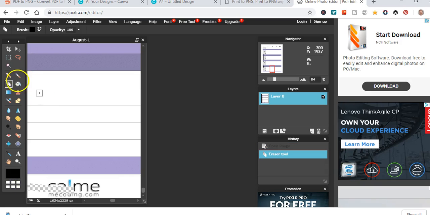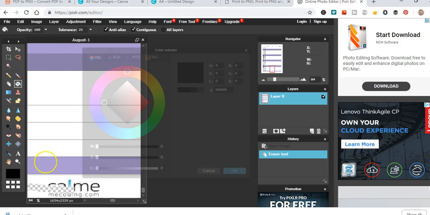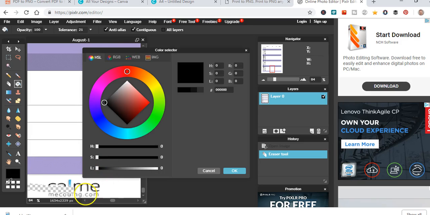I'd probably actually be better doing painting over it, because it seems to have just taken it out completely. So what I'm going to do is go back to paint. I'm going to choose white. Let me see. It's just taking a second here.